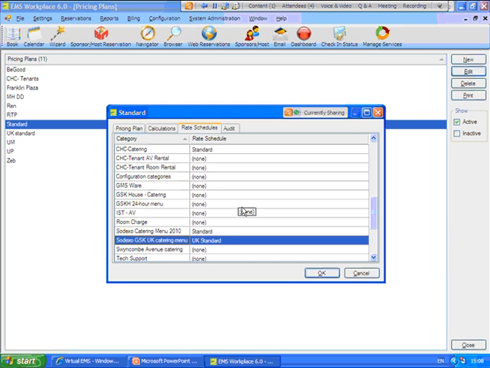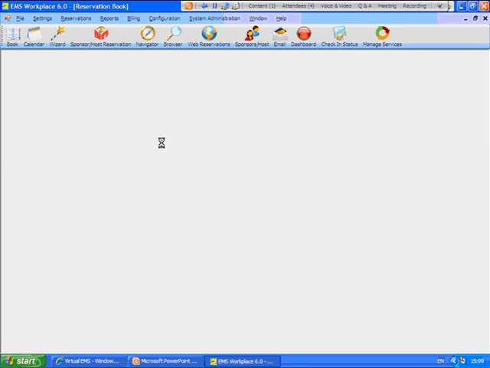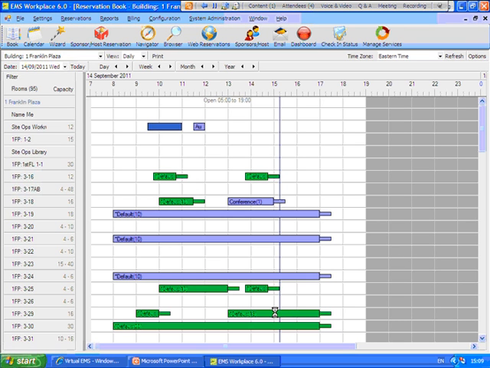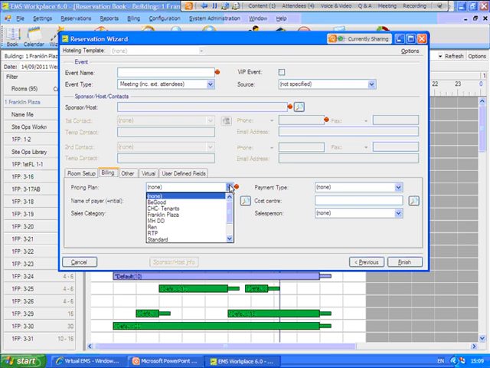Basically, the pricing plans here are giving us a way to draw together different rate schedules under a single coherent pricing plan so that when a user goes in and books their event in the system, we can more easily choose exactly which pricing plan to select from. In this case, we can simplify it down to a single choice of which pricing plan we want to use, just the standard pricing plan. That way, this will tell the system, based on what locations I've booked, what categories and resources I've booked, which of those rate schedules to pull the prices from.